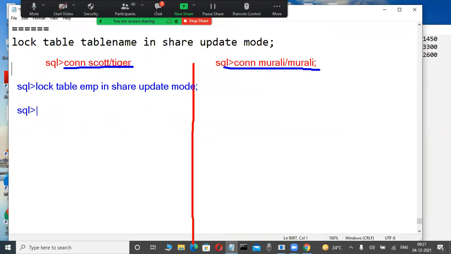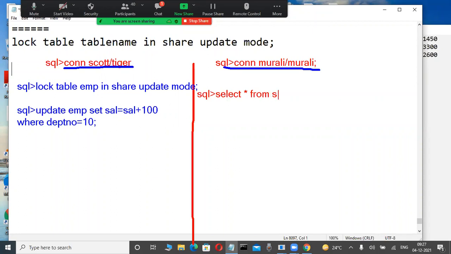And now any operation: update emp set salary equal to salary plus 100, same like row level locks, where department number is equal to 10, locking here. Now another user queries the data: select star from scott.emp.